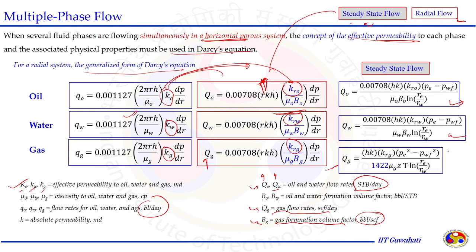And for the gas, we can get the expression in the form of P squared, that is written here. We can also get it in the form of P and mu Z. And then the numerical coefficient that is appearing here, 1422, again depends on the unit system we are using. And then the values are calculated at the average condition of the pressure. So to deal with the multi-phase flow system, this is one of the ways the expression for the flow rate of different fluids present in the reservoir can be utilized to get the IPR equation, relating the flow rate to the pressure drawdown along with the reservoir and fluid properties, including the radius of the wellbore and the reservoir radius.